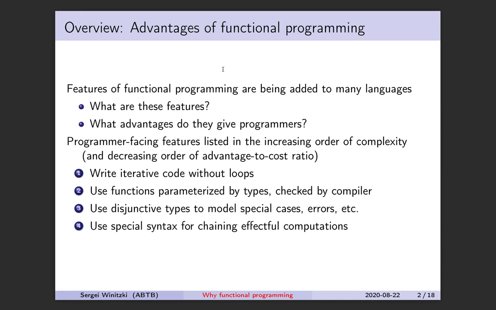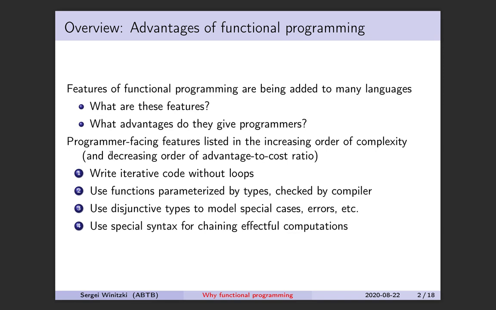What are the advantages of functional programming? We can find that features of functional programming have been added to many programming languages by now. What are these features? What are the reasons that these features have been added? The reasons are that there are specific practical advantages. Even very conservative languages such as C++ and Java have added certain features of functional programming. This must be a very significant practical reason.